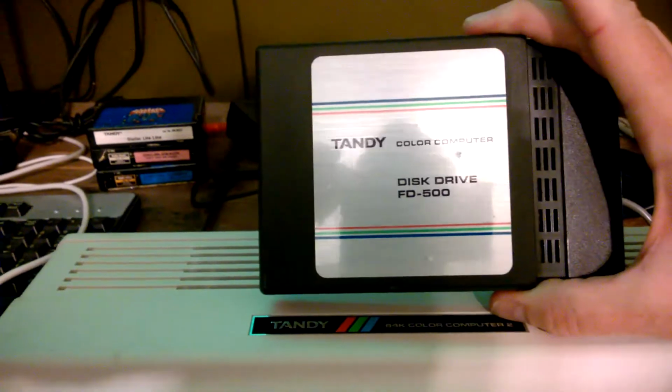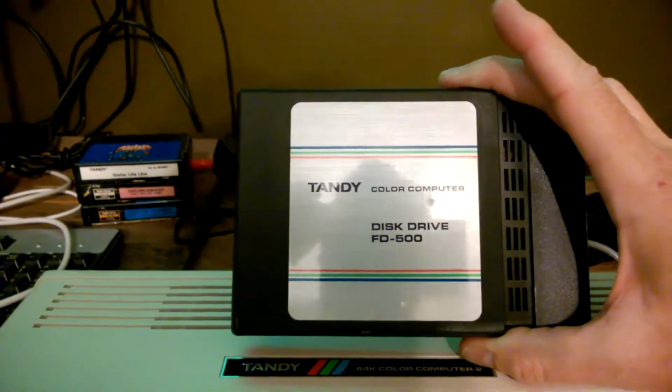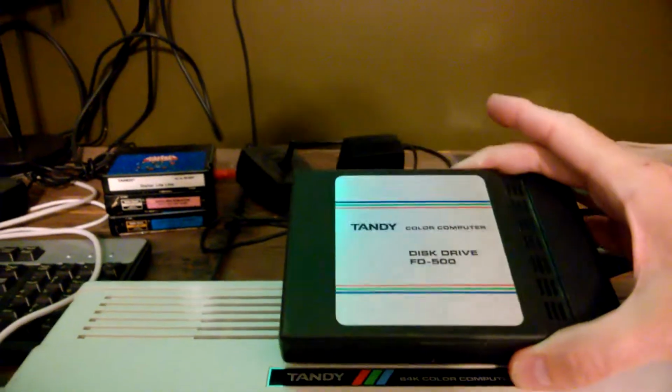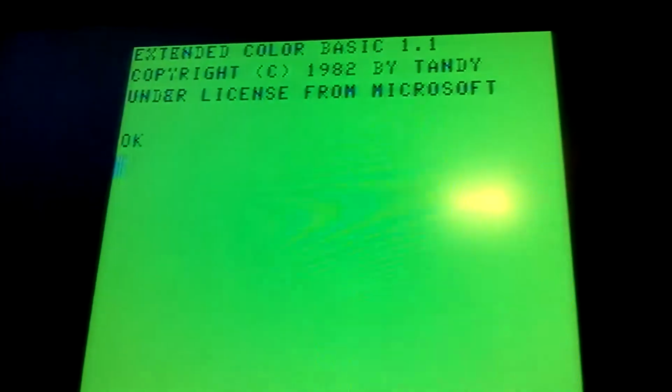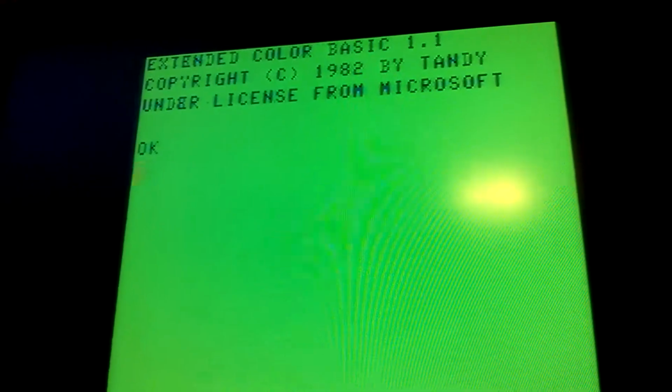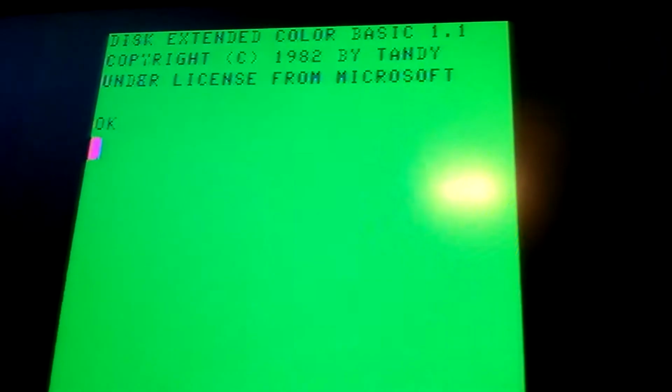Now, I'm going to recommend that you actually purchase the disc cartridge. Even though you don't have a disc drive, see where it says Extended Color Basic? Well, watch this. When you put the disc cartridge in, it gives you what's called Disc Extended Basic. It's kind of hard to do this with one hand. Okay, Disc Extended Basic, Color Basic.